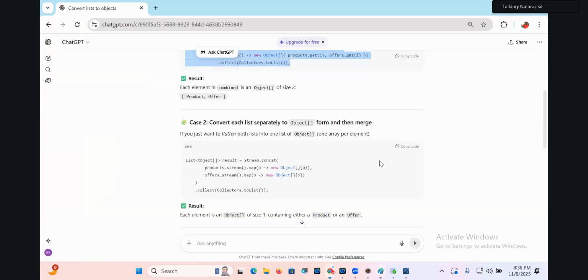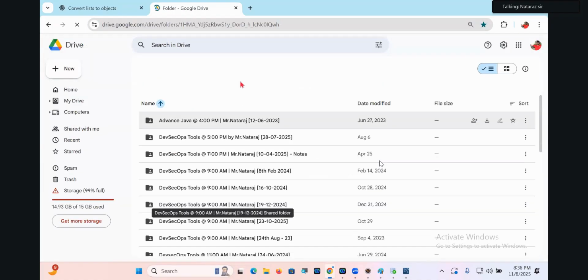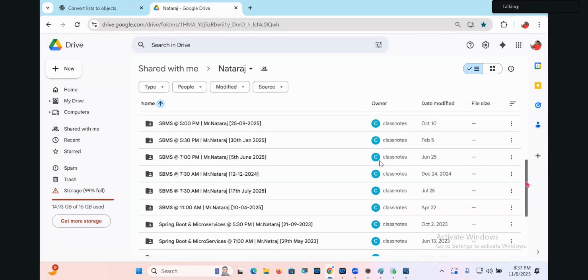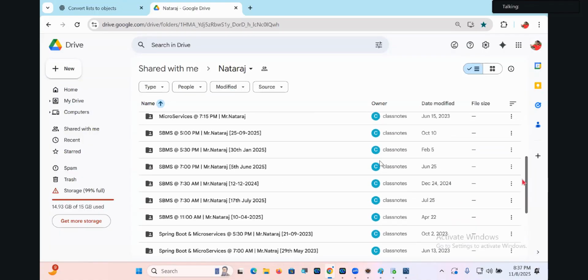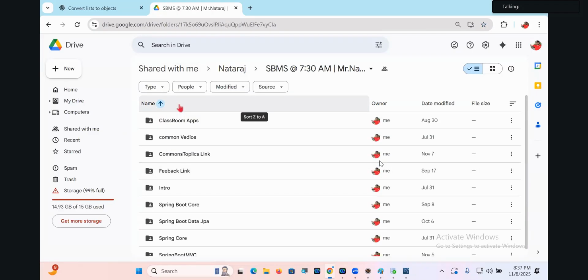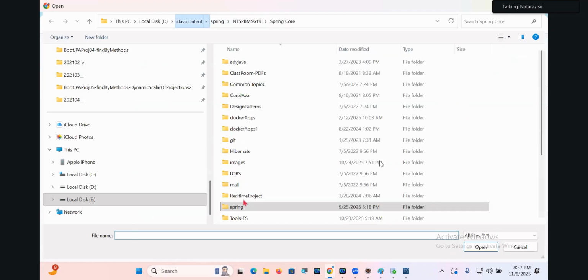Fine. Let me upload this document, my dear. Where is this? Natraj's Google Drive base, 17 July, Spring Data JPA, file upload, class content.